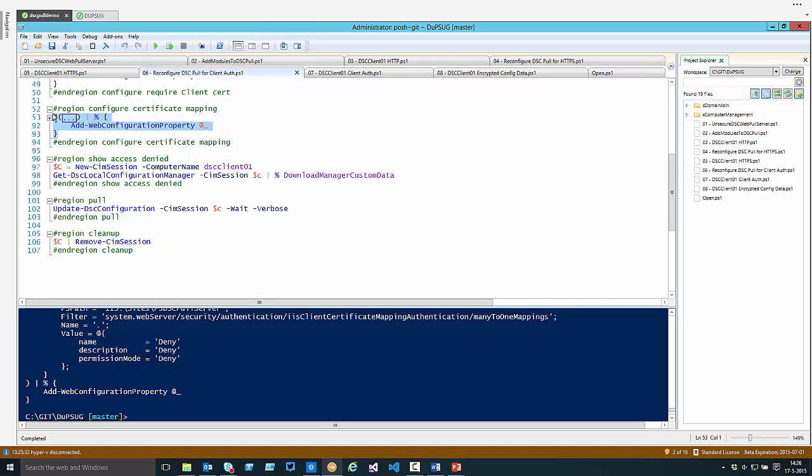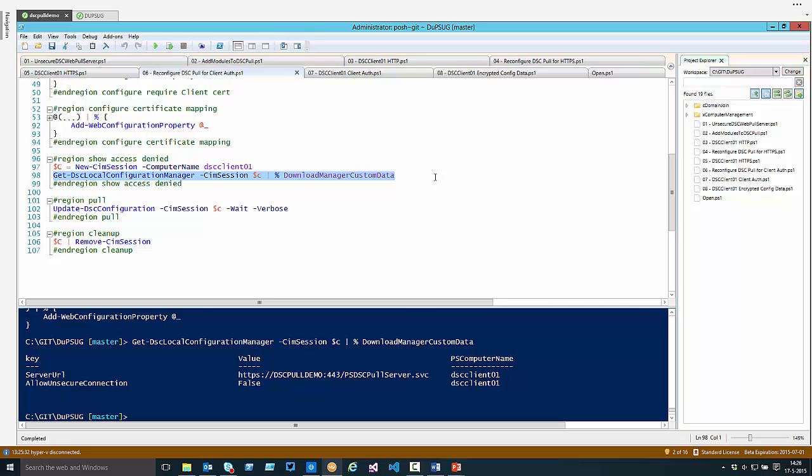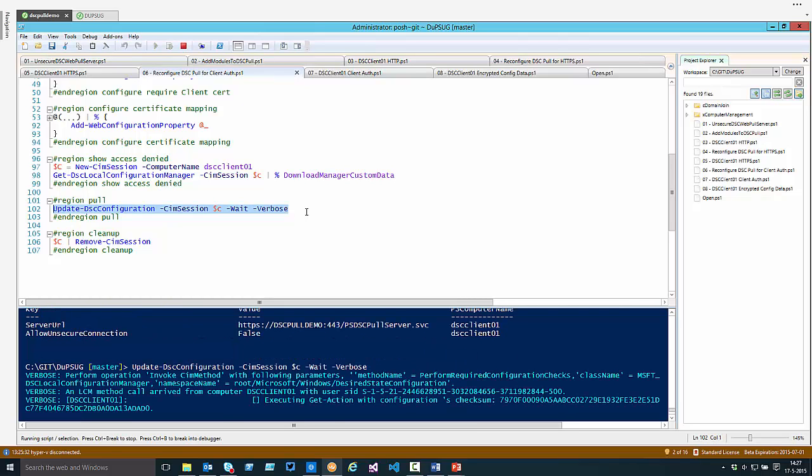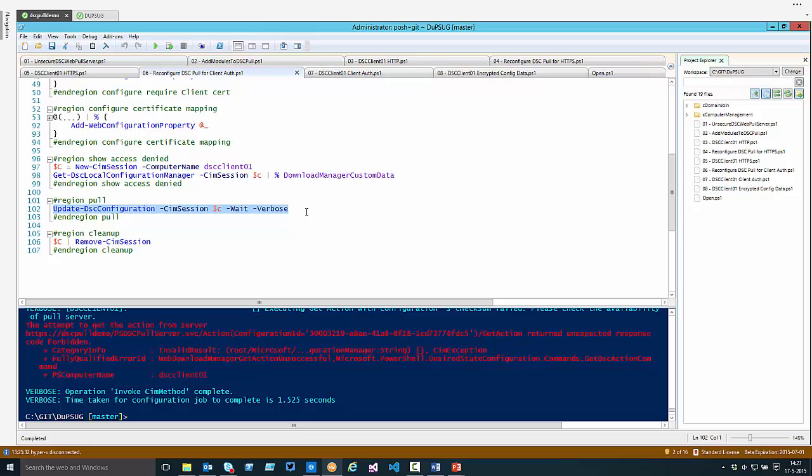So, to better secure this web pool server, look again at the LCM download manager data. There's no thumbprint in there, right? So this node doesn't have any certificate to offer for this pool server. And if we update now, then we should get a forbidden, right? So IIS is actively blocking our access to this pool server right now. So mission accomplished. We do not allow any untrusted nodes anymore to be served MOV files.